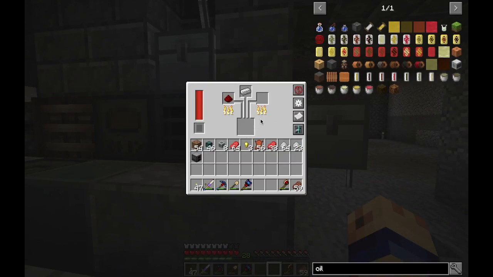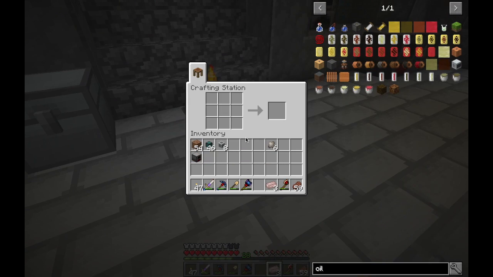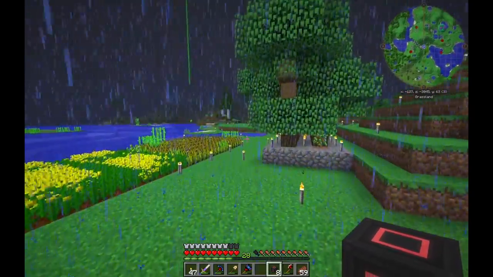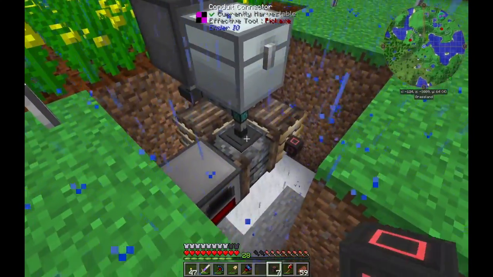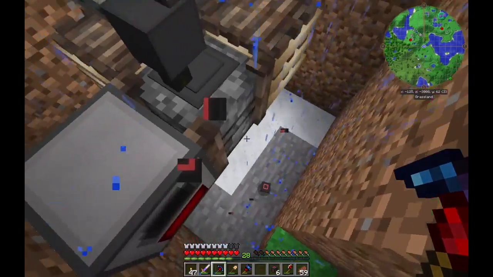One done. I'll come back with you guys when the last one is done. Alright guys, and the last one was just done. Let's just quickly make this energy conduit. Let's go quickly power it up. Wow, so don't shift. When you're placing that, don't shift.